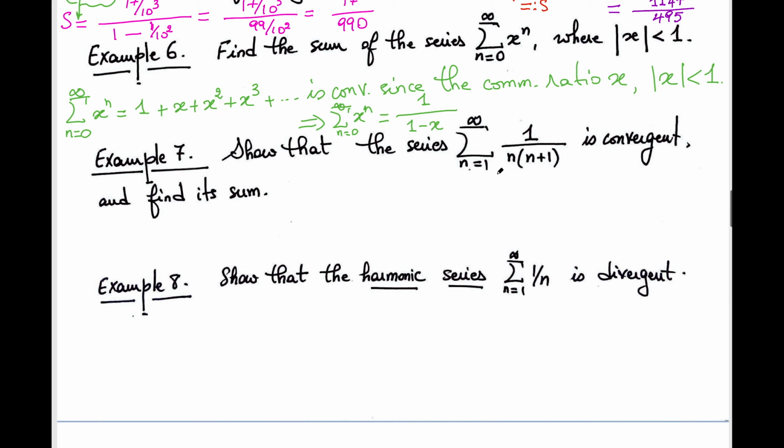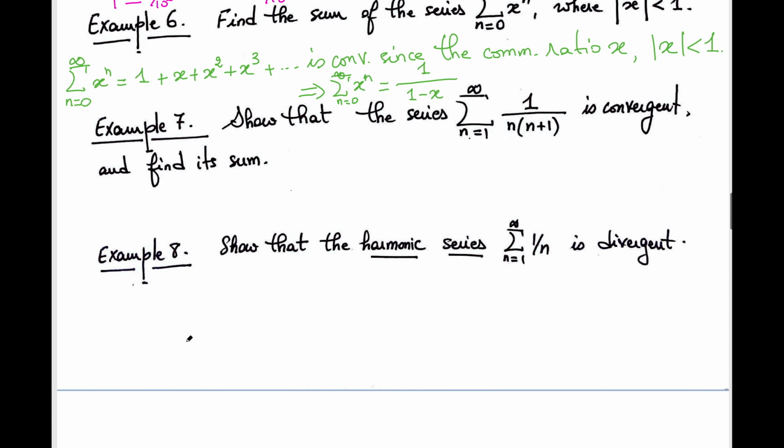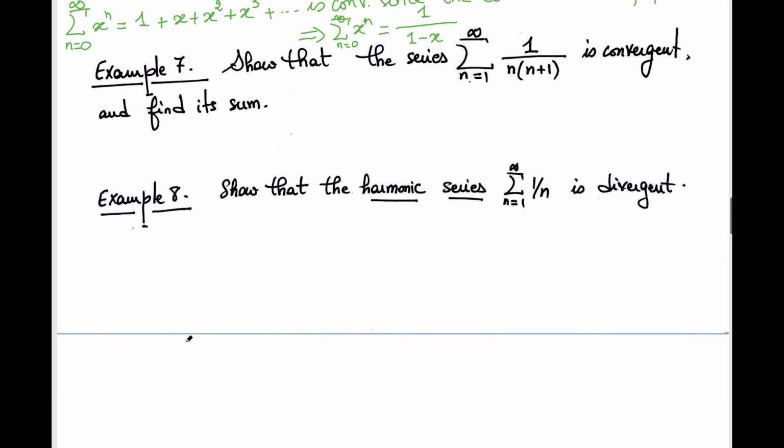Okay, so this is not a geometric series, certainly. And so we're going to be on our own, and we're just going to appeal to the definition of a convergent series, which means we're going to find the limit of the sequence created by the partial sums, right? Let's find what the nth partial sum looks like. Okay, so this is example 7. And we first need to find the partial sum, as we said, Sn.